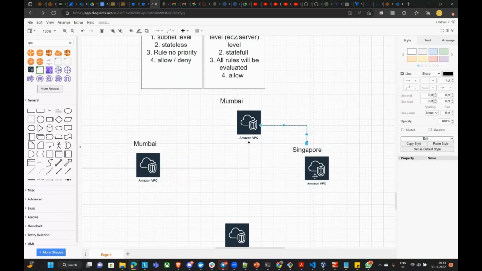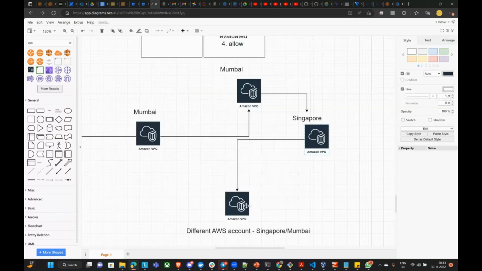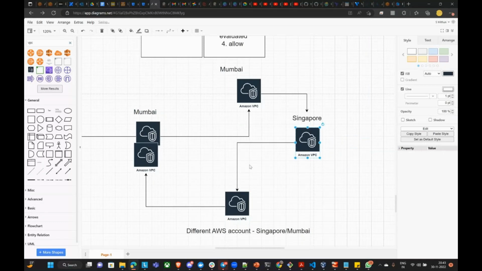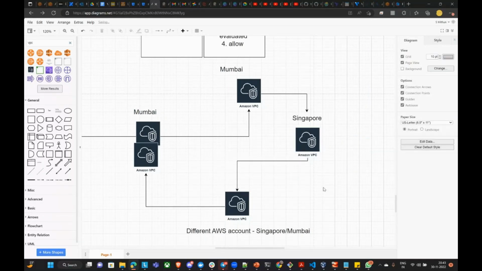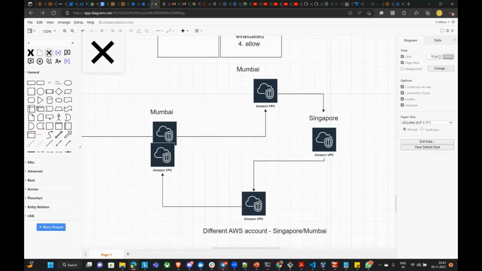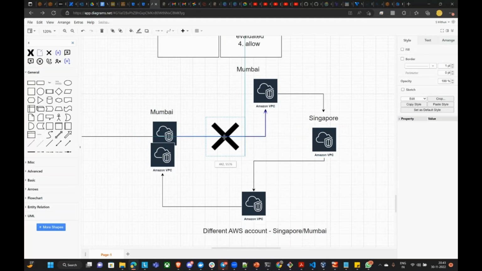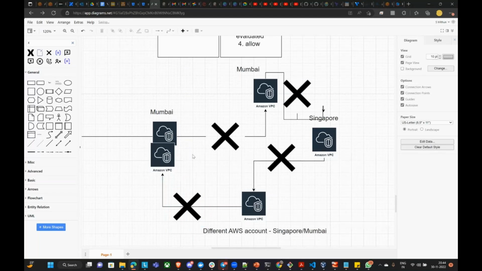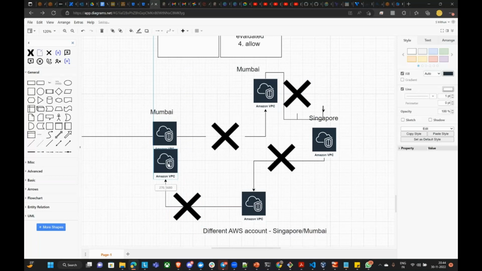But this type of communication is not allowed by default. Clear? You want to communicate, but this is not allowed. Then how can we communicate?